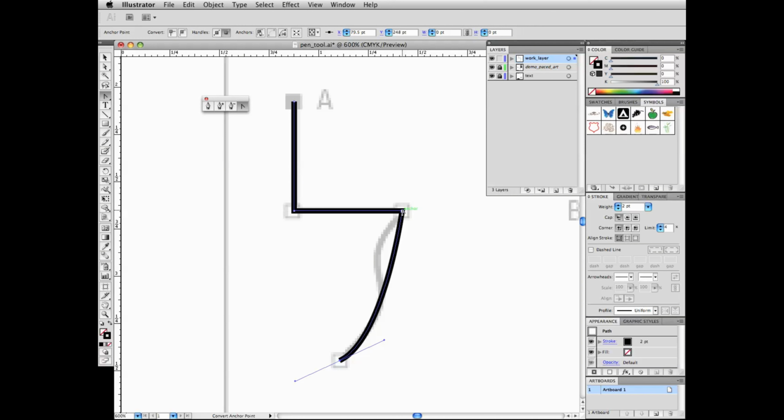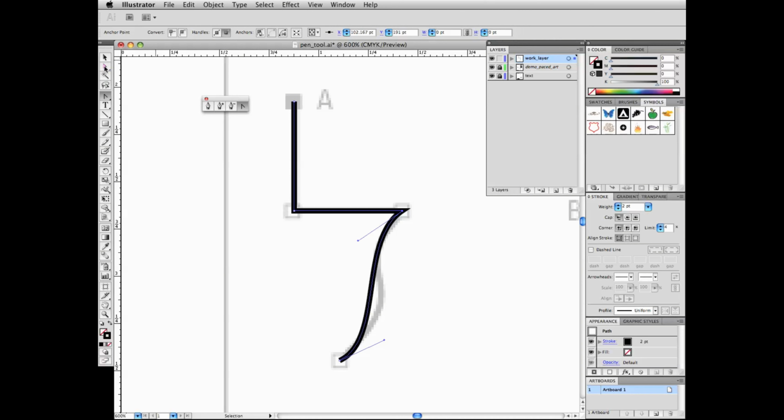And now we'll go up to this point and do something similar. Click and drag, and I'll drag this one like so. Now I'm not worried that this is happening right here. There's two things we can do. We can either A, click on this handle with the convert tool. This will break the union between the two handles on the point. Okay, so we can do this, and if I hold the shift key, this will lock to a perfect horizontal. Okay, or I could just click right on the end of this handle, and the one handle goes away and just leaves us with a single handle.